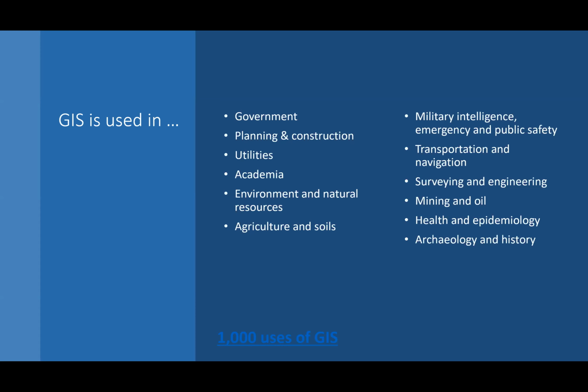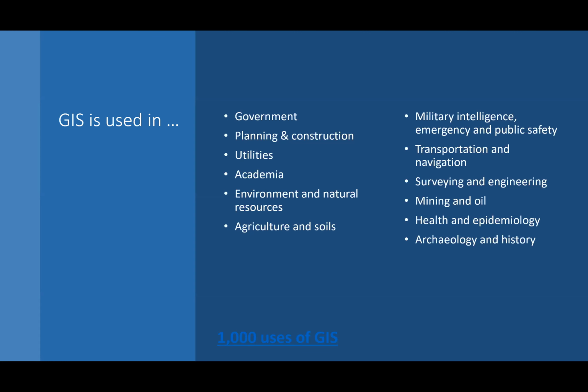So recently, emergency and public safety purposes. One of the public GISs that you'll work on later on in the semester has to do with crime calls in Cleveland. There has been more of a need for people with GIS experience within emergency services. So working for the fire department, working for the police department, EMS, a lot of routing. What's the fastest way to get from point A to point B? That is a lot of how public safety uses GIS, but also to map safe or unsafe areas.